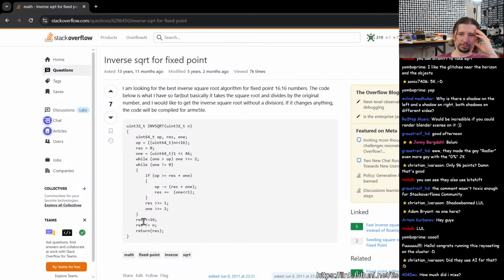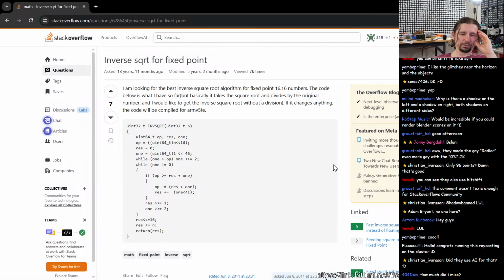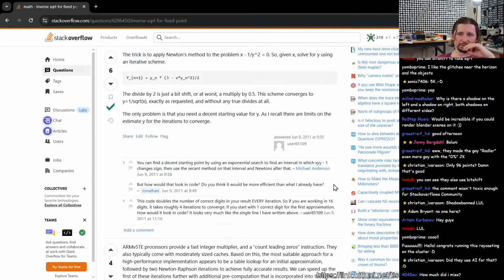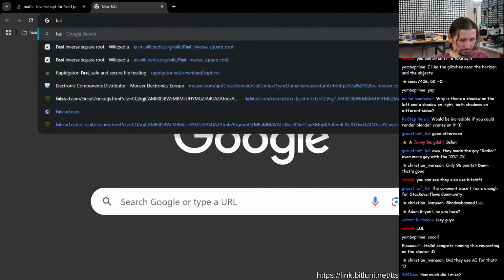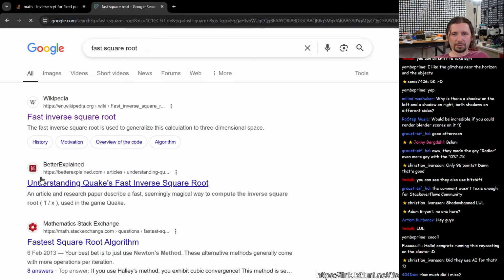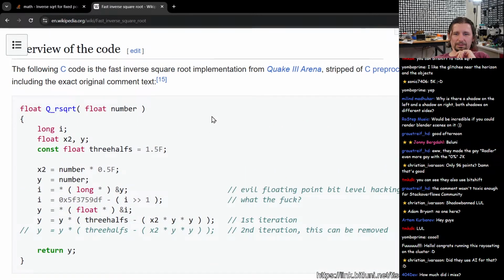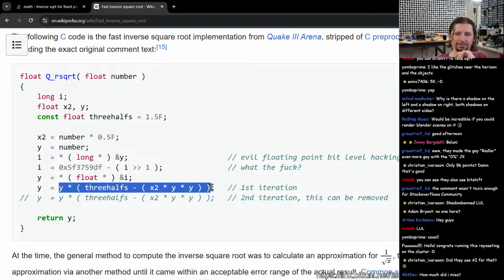So I was trying to find basically an inverse square root. Yeah, here this dude uses division in the end. So to avoid this division, we really need to use this Newton method of basically this term. And if you look at this term, you will find it also here.